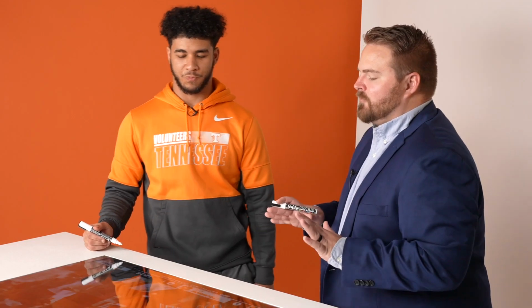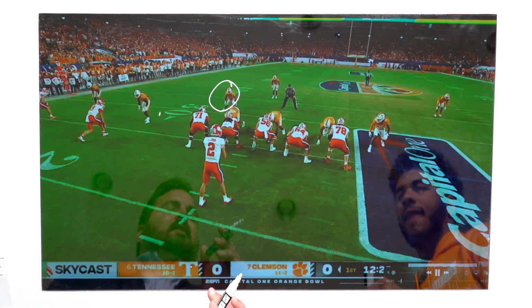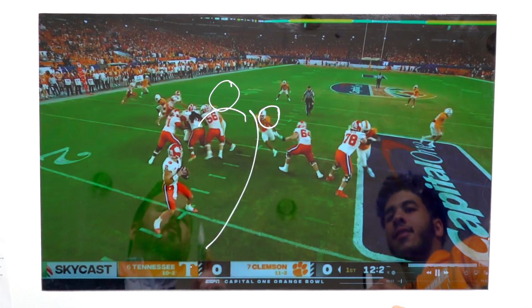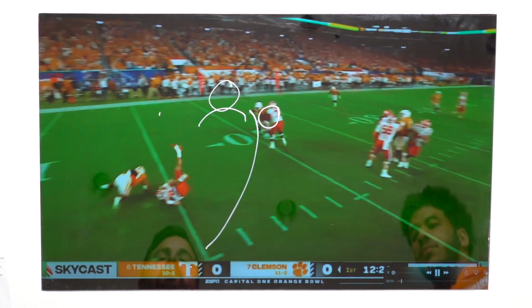I like this play from the tight angle, and you can see it open up here, because again, you're in the middle of the field, slanted a little right over here, and, help me out here, I think this is Big O right here. Yes sir. And he goes across, and then you come right down there. It puts the center and the right guard in conflict, big time. Yeah, they just have to really anticipate that look from us. Honestly, if they don't, they look like this at the end of the day. You see that guard? He's slow to react. Barely gets a hand on you. It's nothing. And then you got the sack.